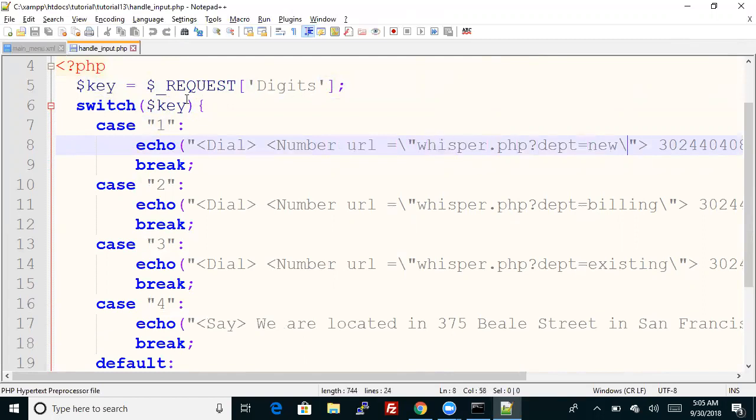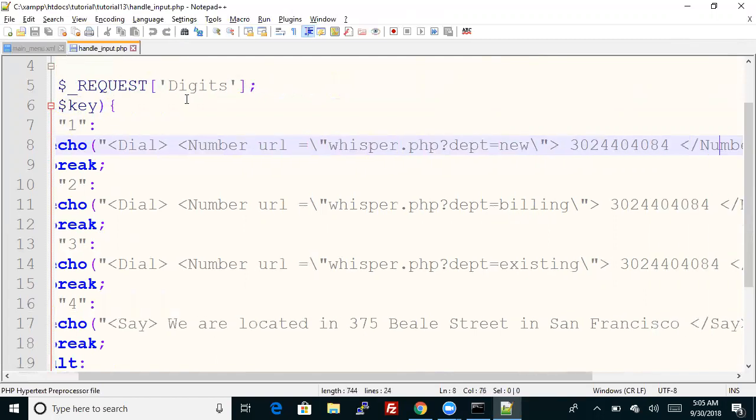So this is the number that is called, 302-440-4084. And when this person answers, the whisper.php URL will be invoked, and we're passing a parameter called department equals new, and we'll look at whisper.php and see what it does with this parameter of new. So that is option number 1.